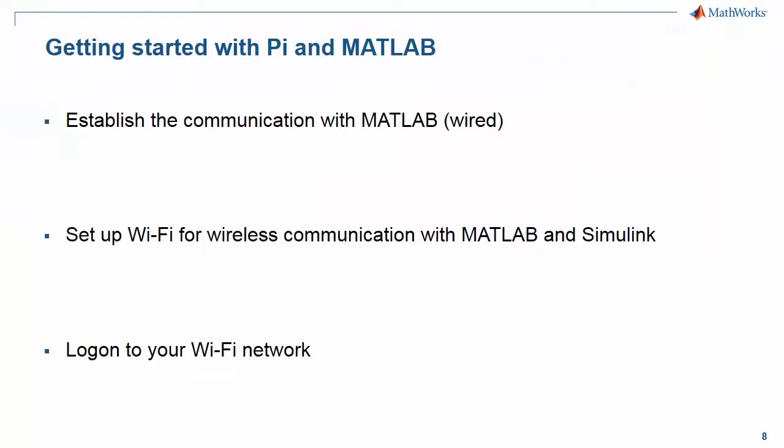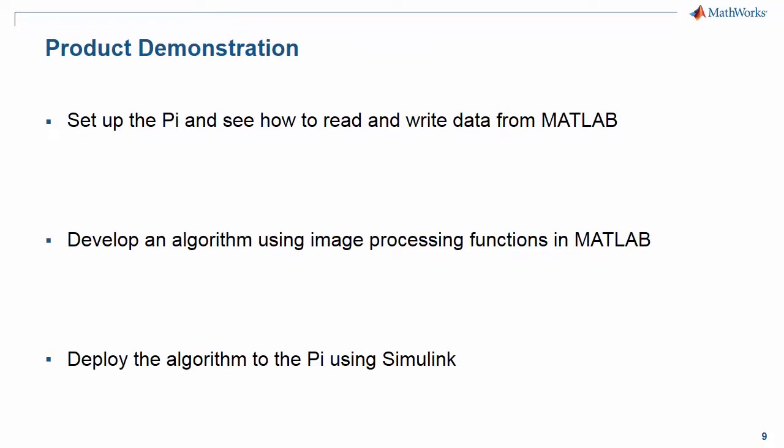We saw how to establish wired communication between MATLAB and the Raspberry Pi. We then saw how to set up the Wi-Fi using this wired communication to establish wireless communication and read and write data from MATLAB. In the next section of the webinar, we will see how I developed the security system algorithm using Image Processing Toolbox and MATLAB.